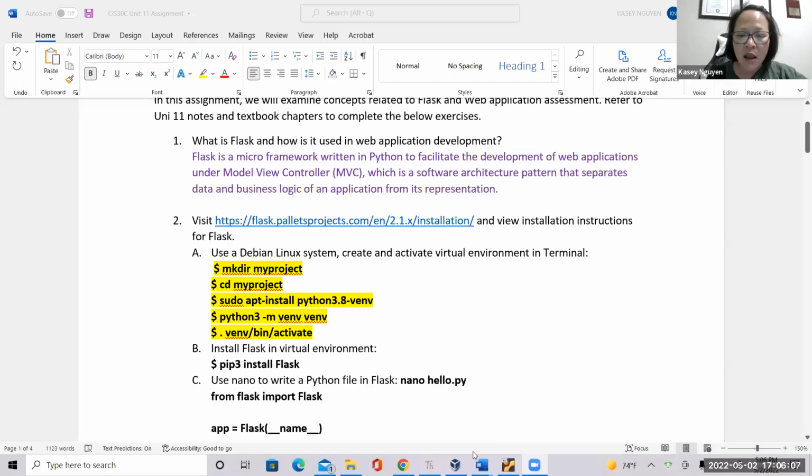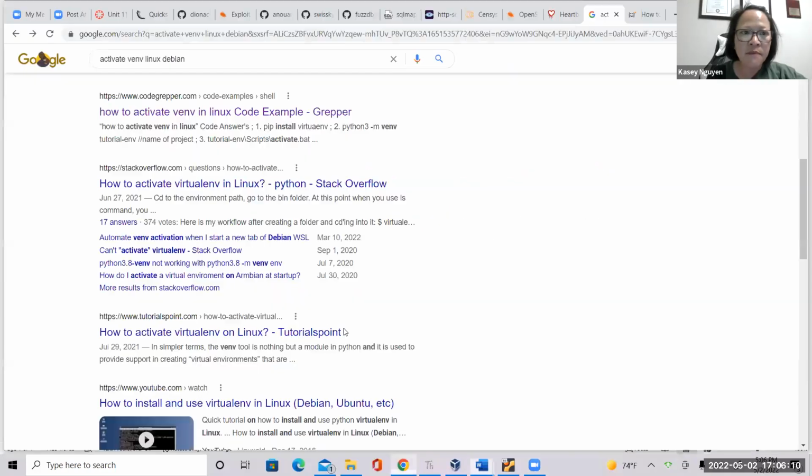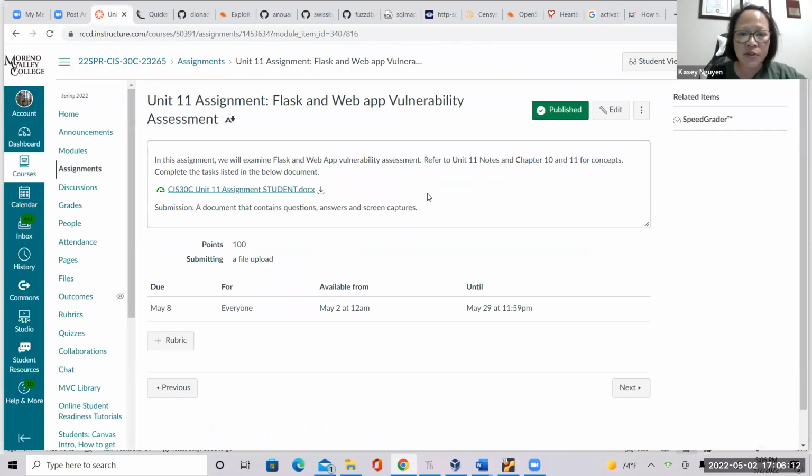I'll talk a little bit about the discrepancy with the virtual environment, but you can run the virtual environment inside your Linux, or you can run it straight. It's really up to you. Okay. But I followed their instructions in the tutorial for Flask, and I think there's some discrepancy in the actual instructions. I was trying to troubleshoot it before we start.